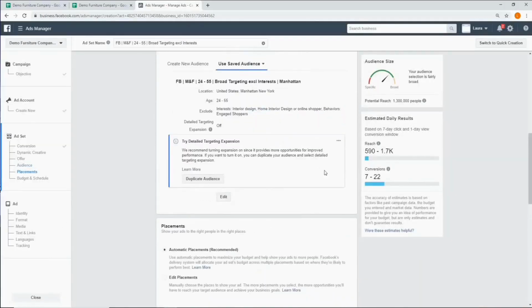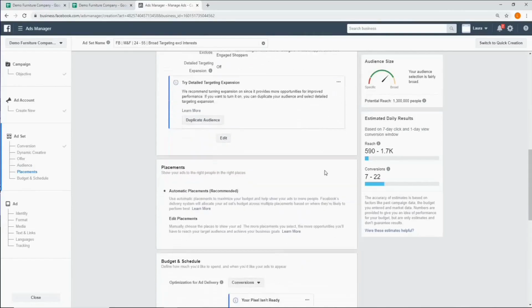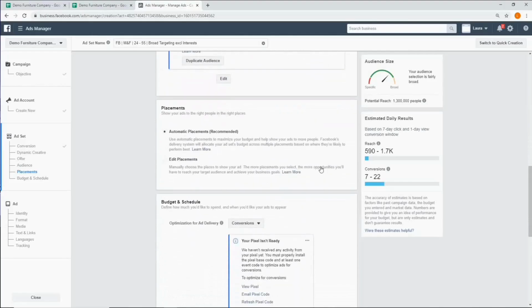We have chosen our campaign objective. We have set the conversion to track, the audience, so the targeting, which we've saved. And now it is time to choose the placements. The default selection is that it's automatic. And what this means is that you will show ads on Facebook and Instagram and on all placements. So the newsfeed, story, marketplace, in article, all of those different placements. We don't want to do that now.